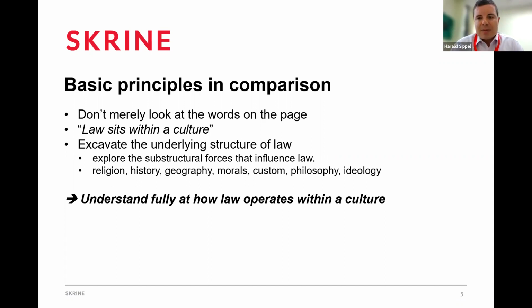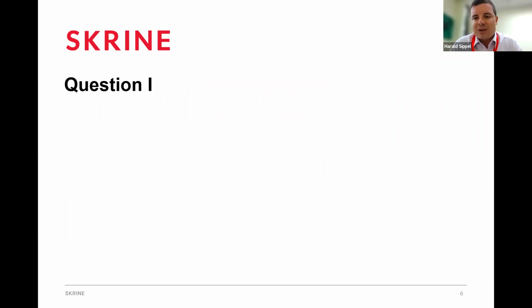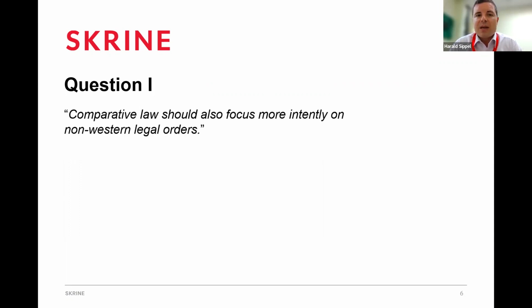So having those principles in mind and having in mind the homework, so to say, I gave to you, I'm starting with my first question. And this should not be new to you because I trust you saw the question before. And it said, comparative law should also focus more intently on non-Western legal orders. And before I continue, maybe why is that a question? Why did I choose this question? Well, I was having in mind the story of the elephant when I prepared the question.